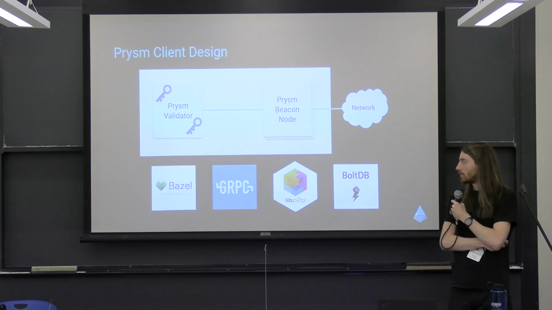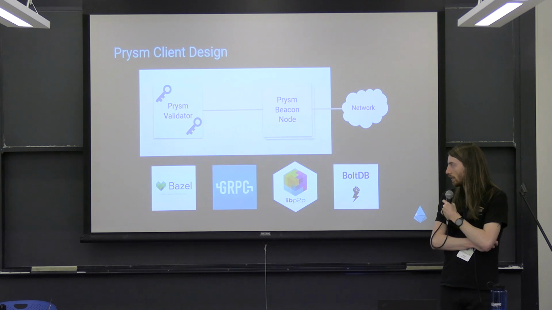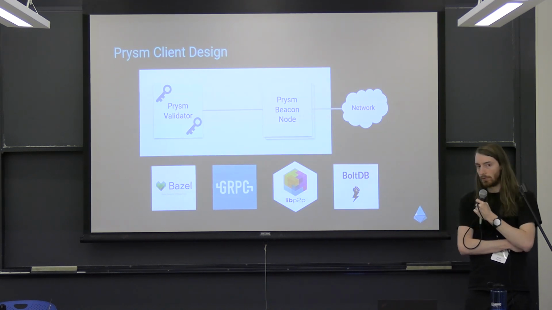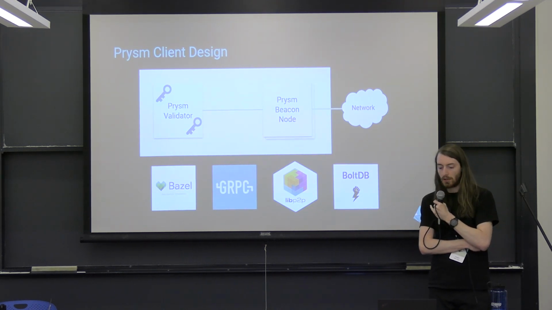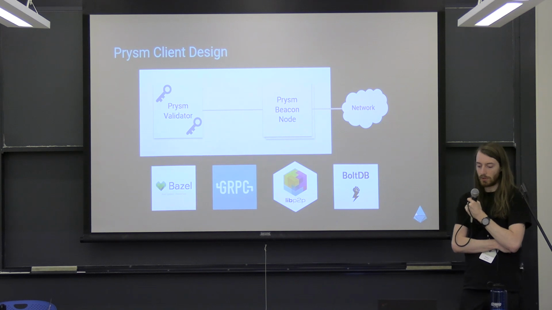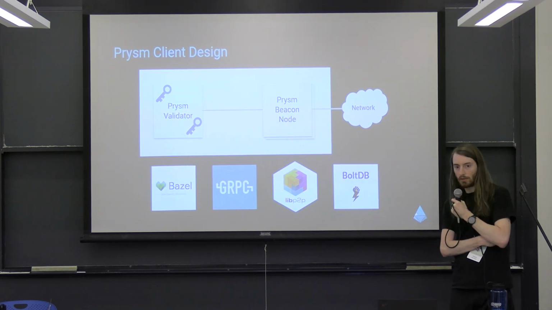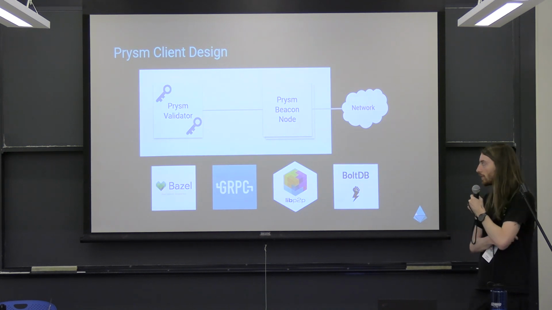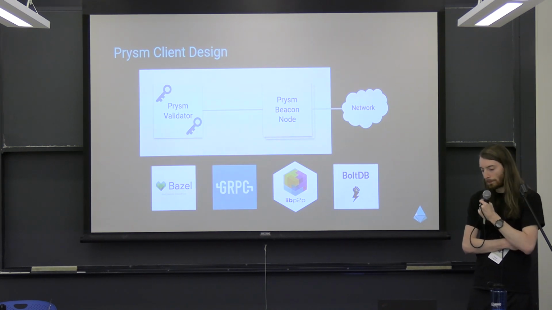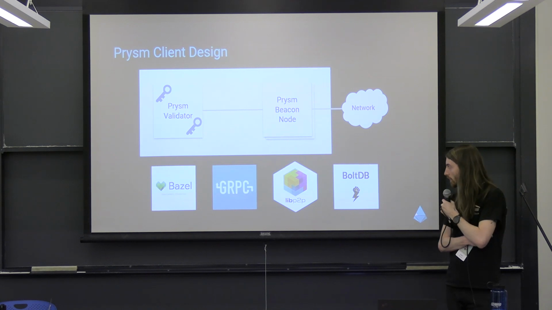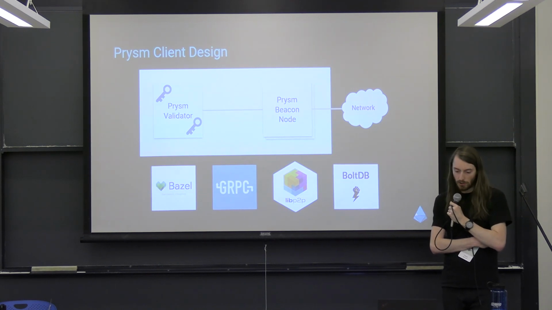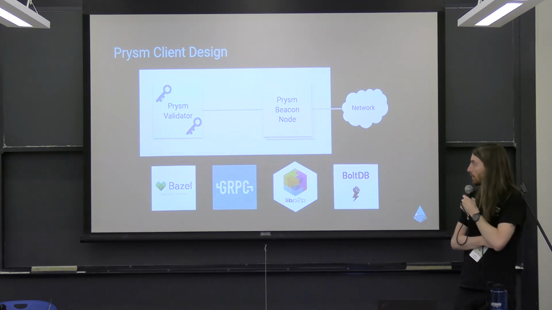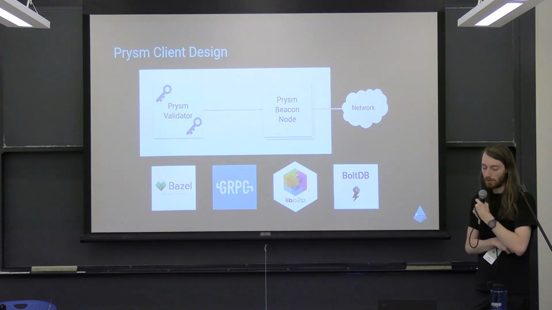We also use top-class tooling, so we use a tool called Bazel for really reproducible builds. It doesn't matter what dependencies you have installed in your system. Bazel will ignore those and use what's defined within the repository. That's really great when we're working on Mac or Linux and everyone's environment is a little bit different. This really enforces those rules. We use gRPC framework for inter-process communication, libp2p by Protocol Labs for networking, and then VoltDB for our database.